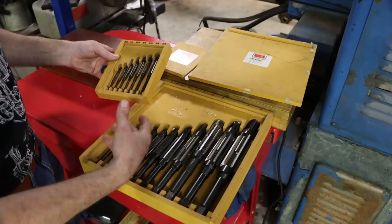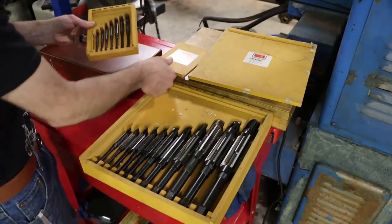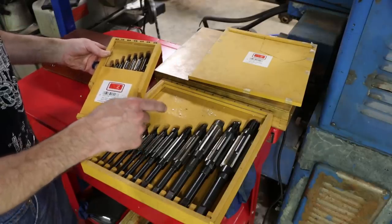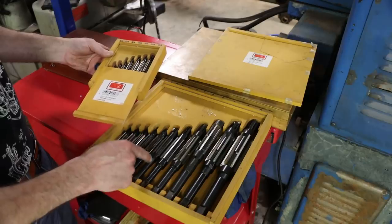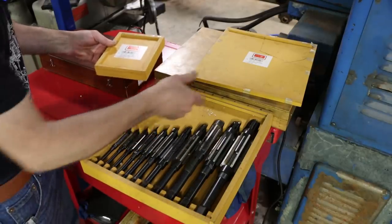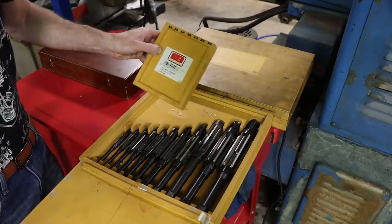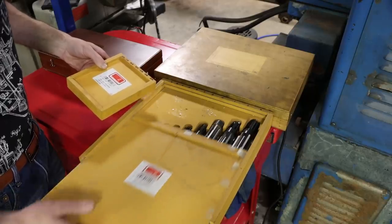So they're neat, probably more suited for large equipment, automotive, stuff like that. You've got to be careful adjusting them. I've struggled getting good finishes with them in the past, but I've also been in situations where something needed fixed and this was the only tool that we had on site to get the job done, and it did a satisfactory job and everybody was happy. So it's great to have, because it really does give you a lot of adjustment between the smallest and the largest size. So those are nice to have.